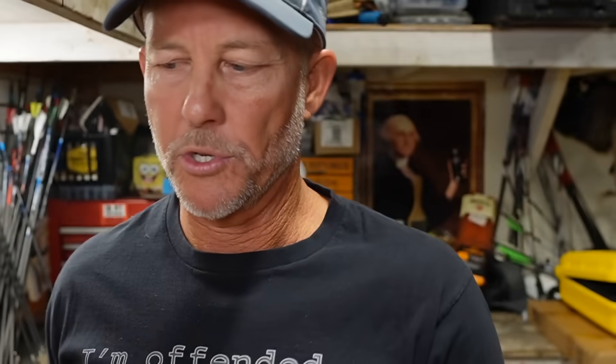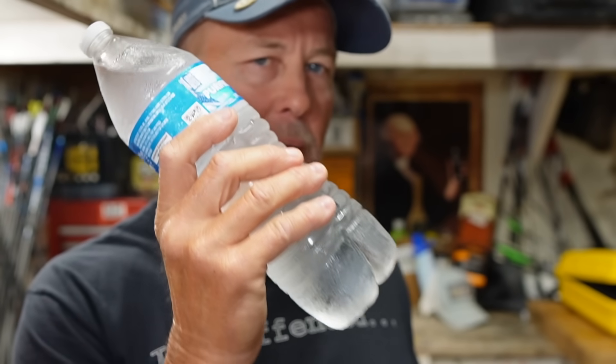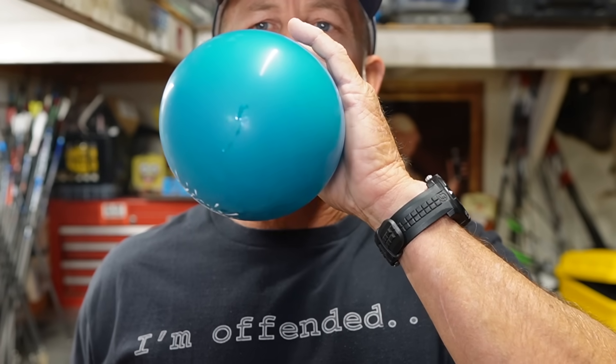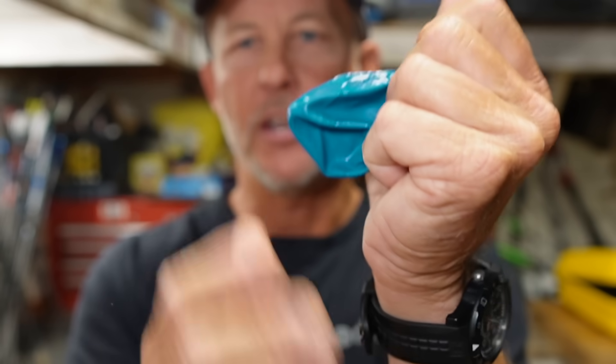For a 190-pound person like me, both lungs together contain what's called residual volume — about one liter of gas that is always there and never leaves. So concept one is: lungs don't go completely flat and then blow up to full size. They don't collapse to nothing and then inflate.